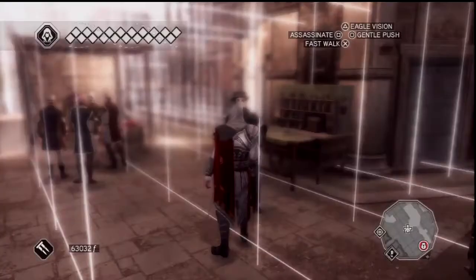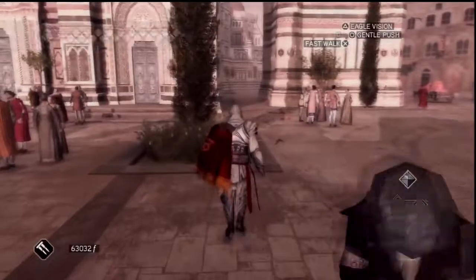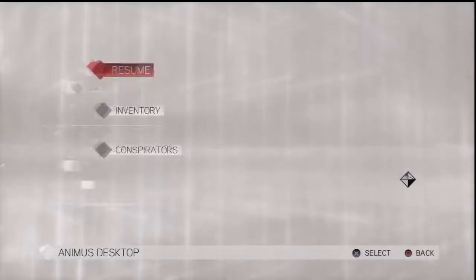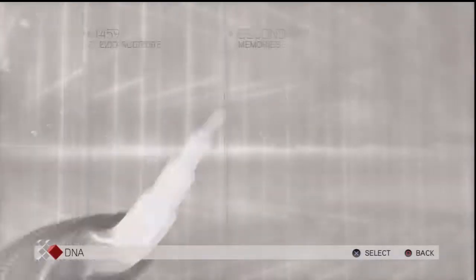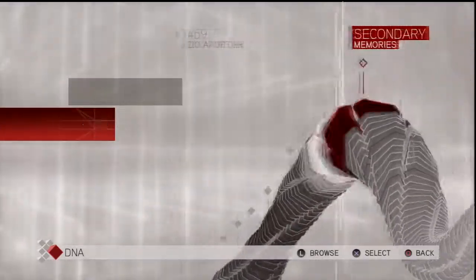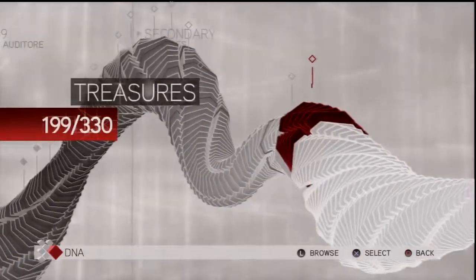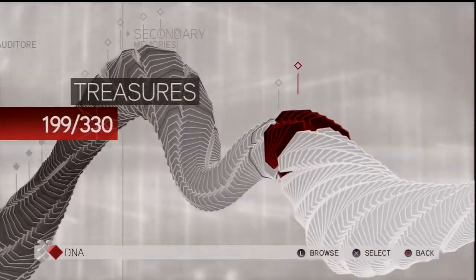Okay, so we can't actually replay this dungeon, we just can't enter it this way. So, the way we would have to enter it, and I want to check something really quick, because this is going to be a good proof of concept of whether or not we even need to do this. So we go all the way up here. 199 of 330 treasures. Okay.